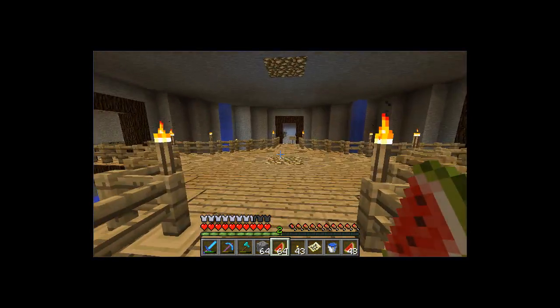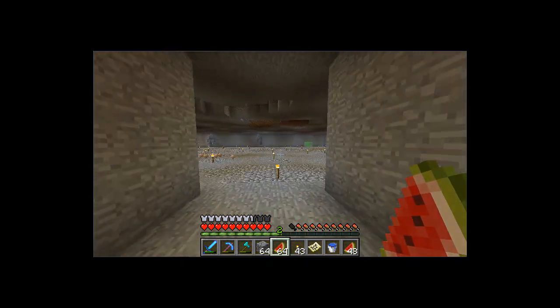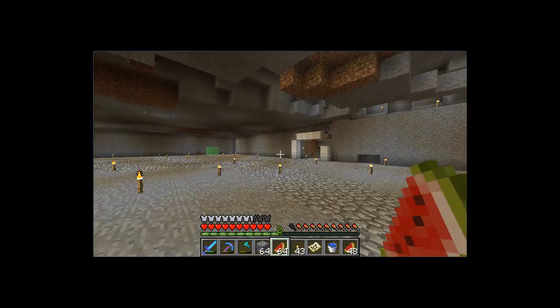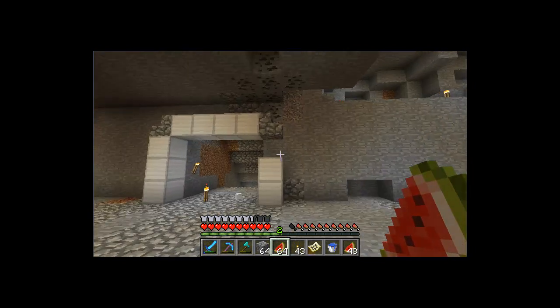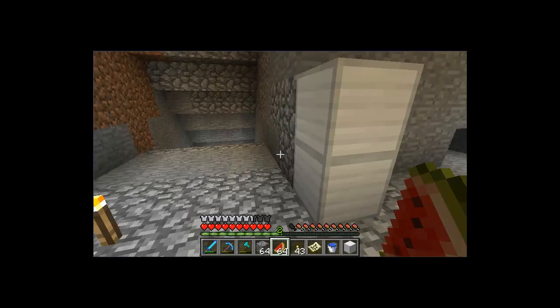One of the other things was in here. Oh, there's slimes everywhere in here. I've killed tons and tons of slimes from in here. Where did that... That's odd. Why was that on the ground?